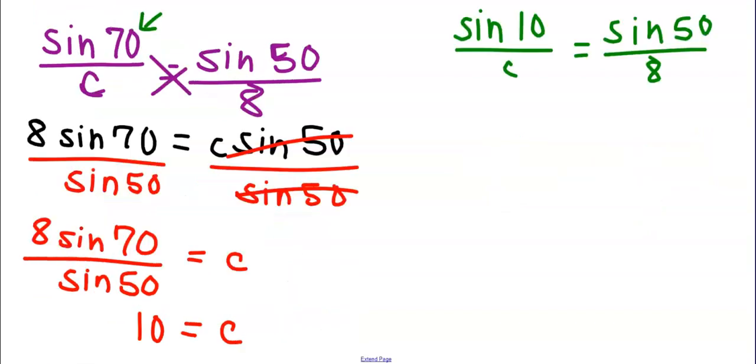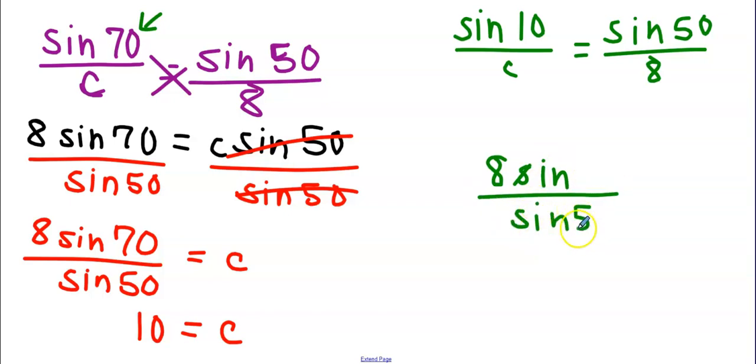So when we jump straight down here to that 8 sine, and then we have the sine 50 on the bottom, the sine 50 is still in the problem. The 8 is still in the problem. The only difference was the 10. So the only thing we're going to change is this 70 now becomes 10. That's the only difference from the problem. So if you have the left side already done, all you do is come to this line right here, make that change, and then you're done. You got your answer real quick. So our answer for this one is just 2.